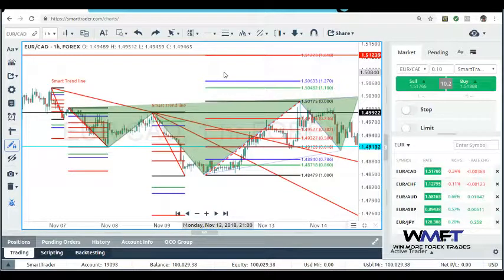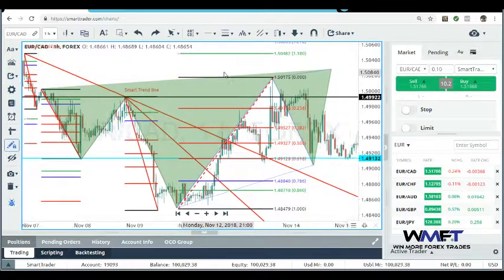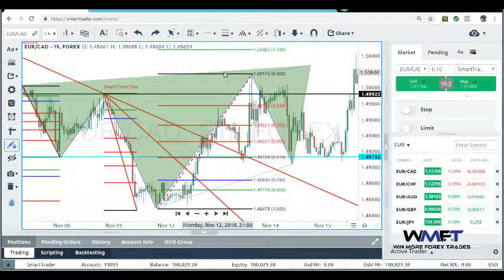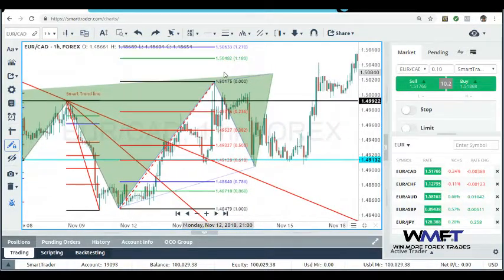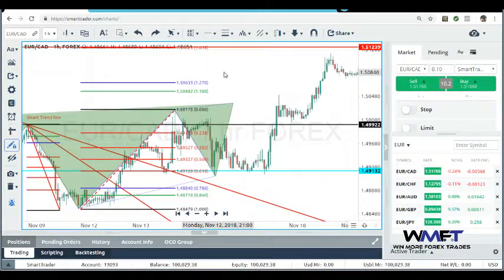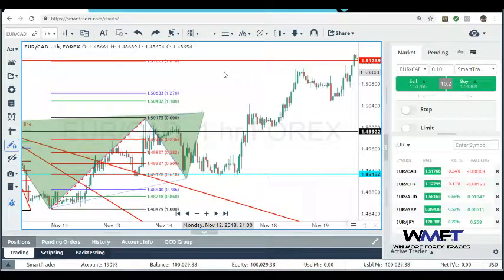And let's see what the market does. And the market retests that support level. Then we begin to go up, and the market goes up. And it continues to go up. Does it hit it? There it is. There is the 161.8 extension being hit. You'll take profits. Your take profits have been hit.